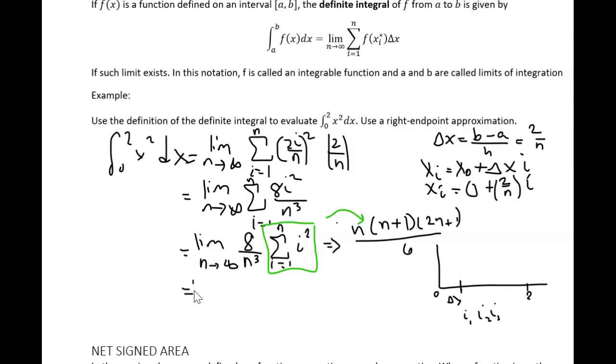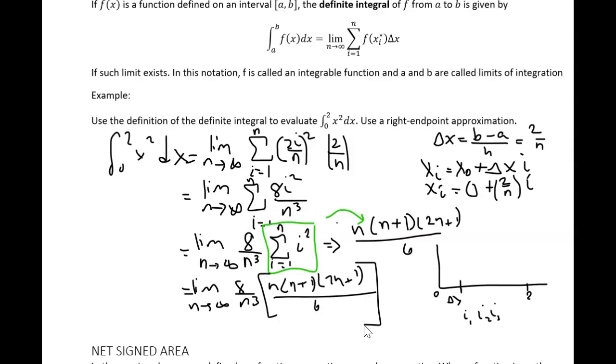That leaves us with a limit as n approaches infinity of 8 over n cubed times n plus 1 and 2n plus 1. And so this is a lot of algebra. We're actually going to go ahead and simplify this entire expression out so that it's a single polynomial with multiple terms. Pause the video here. The next thing I'm going to show is the final solution when all this algebra is worked out.